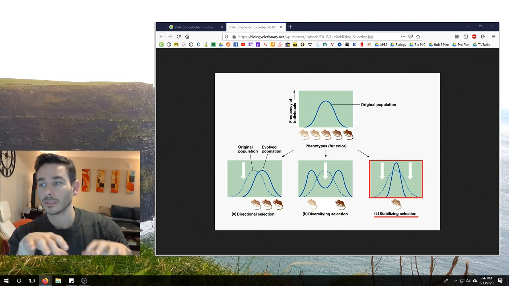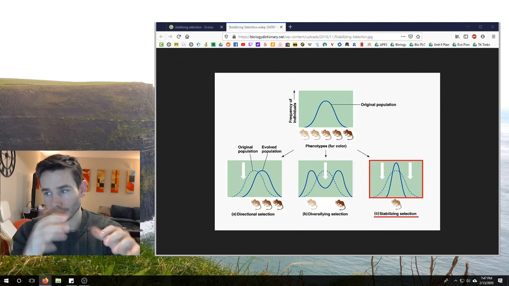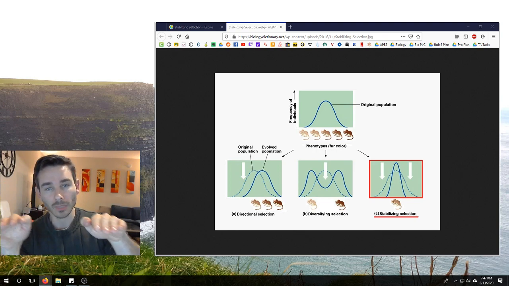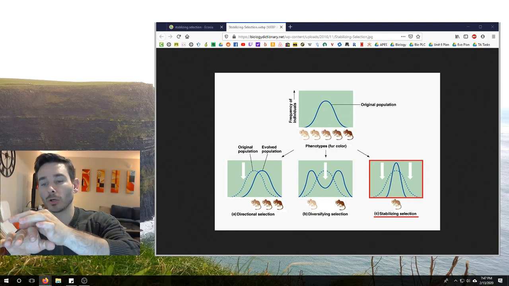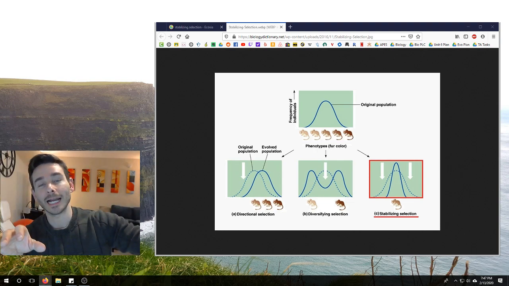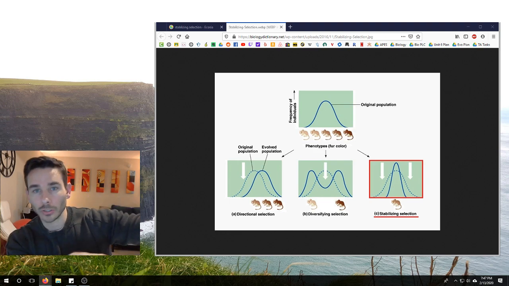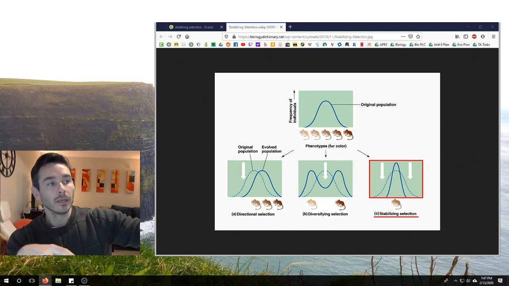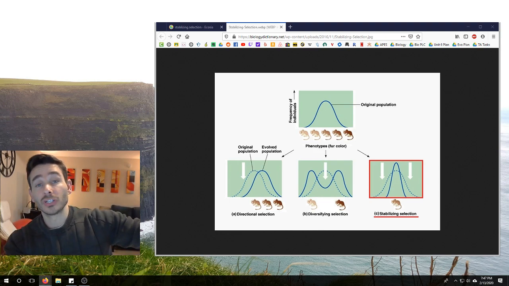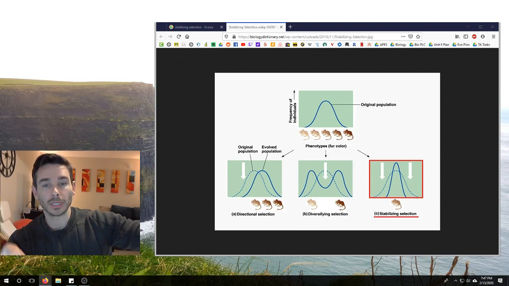So you have the classic example. You have essentially the mainland and an island, and what happens is a small group from the mainland population goes to the island somehow. Let's say they just get blown over there during a storm or something. Now those two populations are geographically isolated from each other, and they will not be able to interbreed.